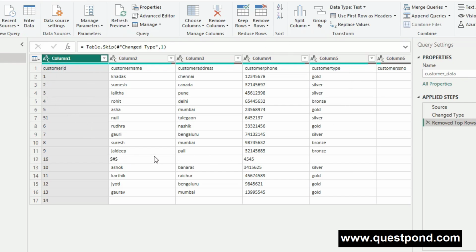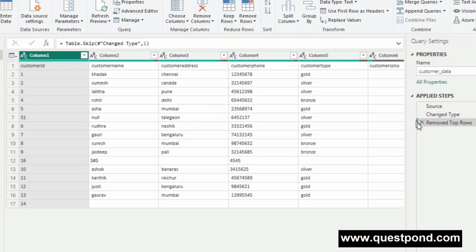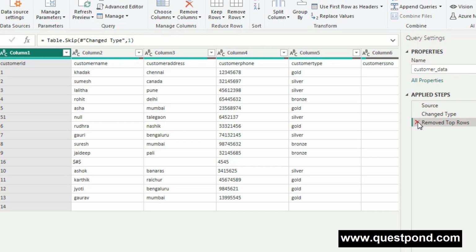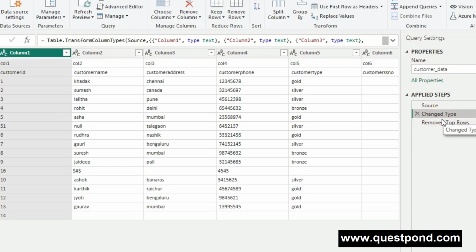You can see that we removed our first row from the top. Now in case you want to undo this, yes, you can undo this by clicking on this cross mark. In case you want to see what was there previously before this step, you can see that. If I click on this second step, I am able to see the first row which we removed in our third step.